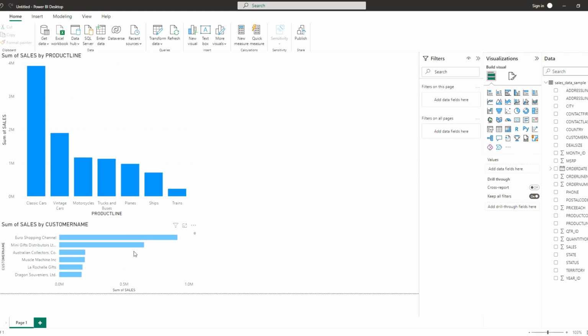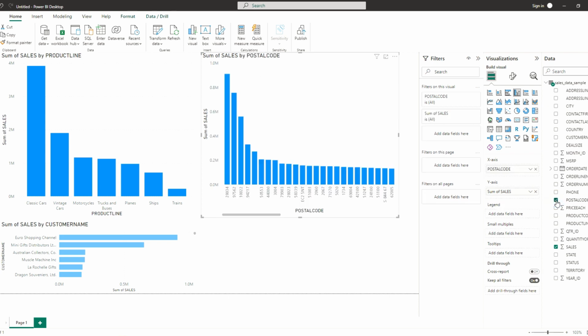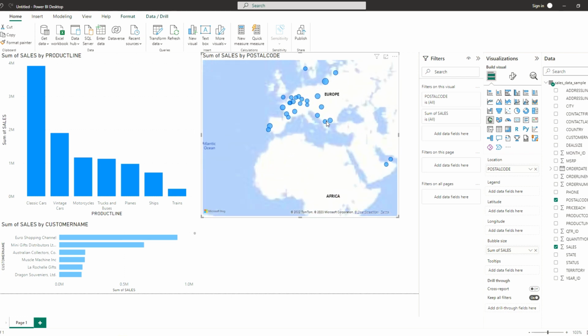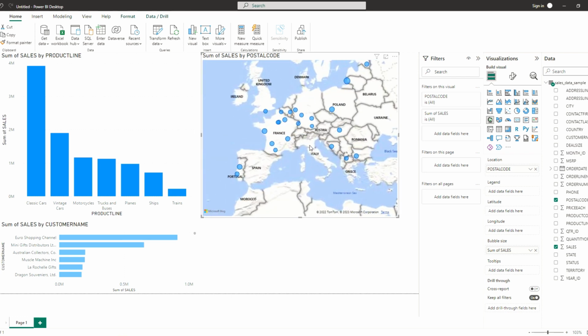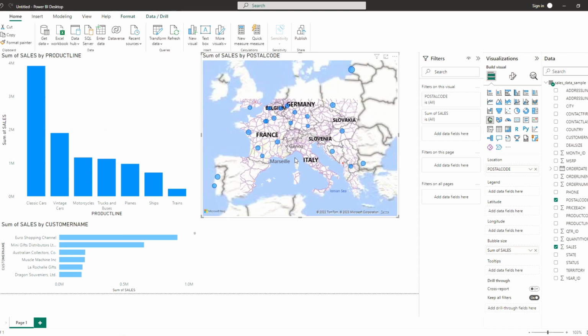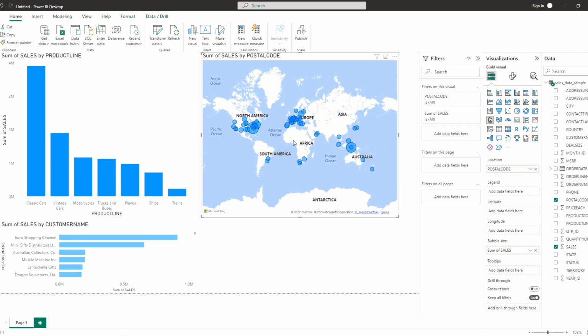Next, because my data set has postal codes and zip codes, what I'm going to do is now create sales with that postal code zip code field. And on here, there's a filled map and just a regular map. If we click on that map, you can see now the really cool thing is, I can see the sales by different parts of the world. So I can zoom in and zoom out however I want to and see those different sales by postal codes or zip codes. So really, really cool, easy chart to make there.